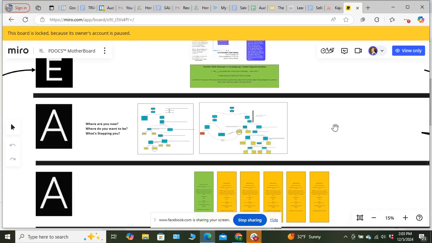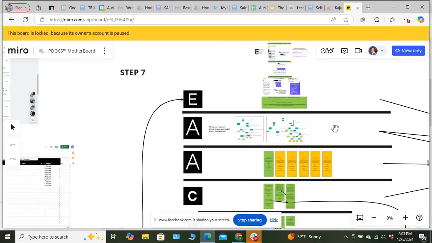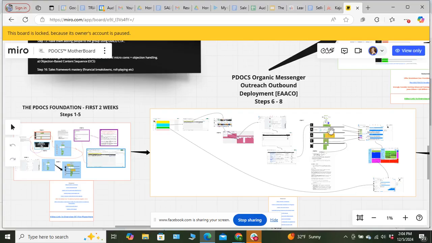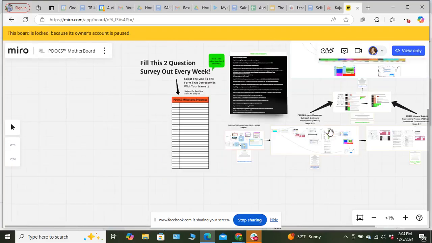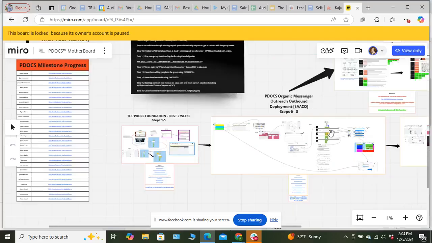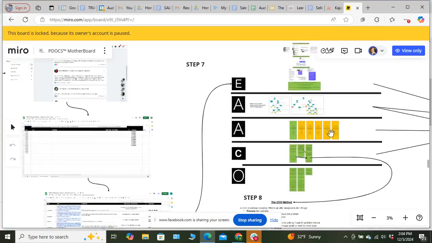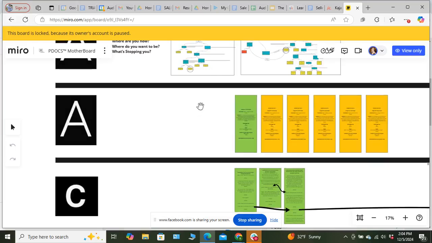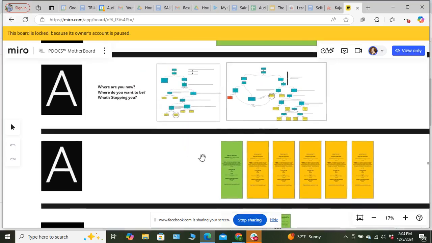But what I'm going to cover is first, this tool is all within, and if I scroll out, you're going to see where I'm hovering my mouse, and what I just had on there is one speck of everything that's on this board with all these resources. This is what's known as the PDOCS motherboard, which our private students and clients get access to in the PDOCS CAM, Client Acquisition Method program.